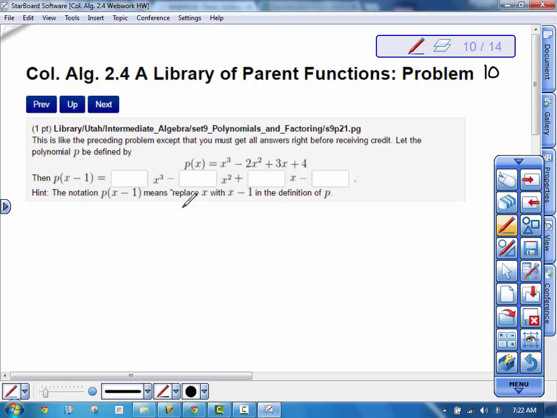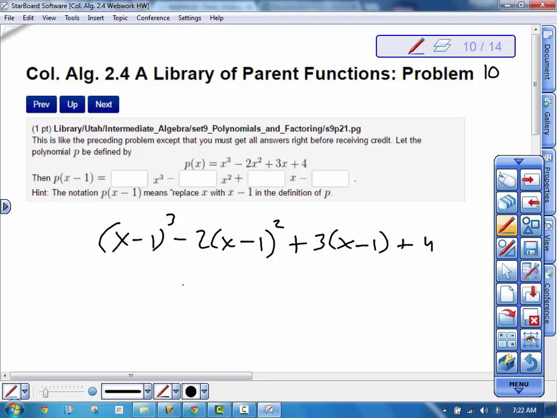More practice with function notation, so plug in x minus 1 in for wherever there's an x, and you just have to do some FOILing here. So it takes a little bit of time, but we can simplify this. So x minus 1 cubed gives us, well, first do x minus 1 times x minus 1. Maybe you want to do this separately here, but you get x squared minus 2x plus 1, and you still have to multiply that by x minus 1.